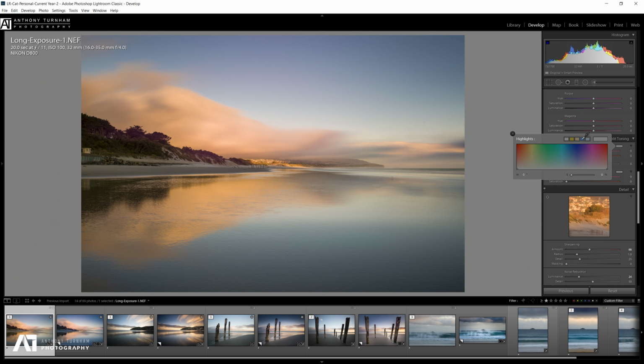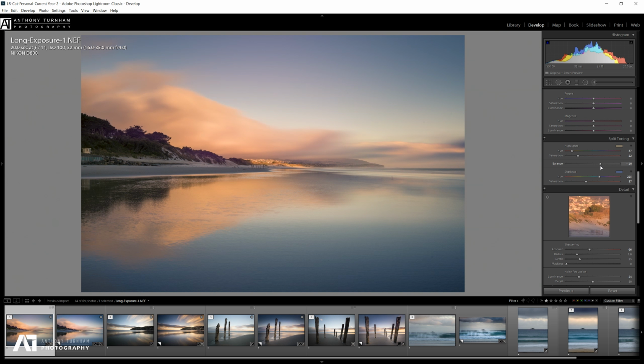One thing I would like to do is just have a little play with the split toning here. I often like to add a little bit of orange to the highlights and a little bit of blue to the shadows, and now we can really get a nice unique kind of look here. Using Lightroom's built-in color tabs up the top can often be a good starting place, and then you can kind of just tweak it to your own personal preference.